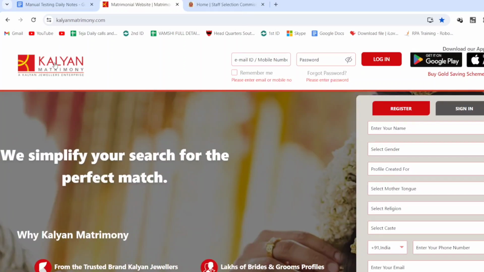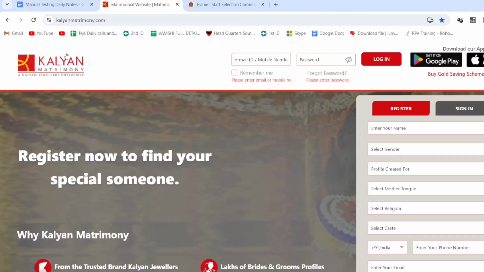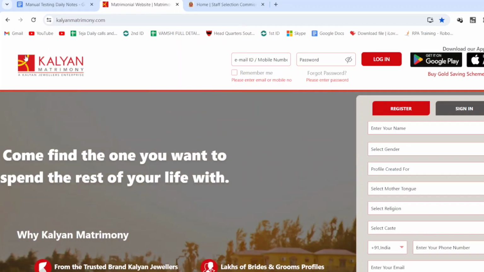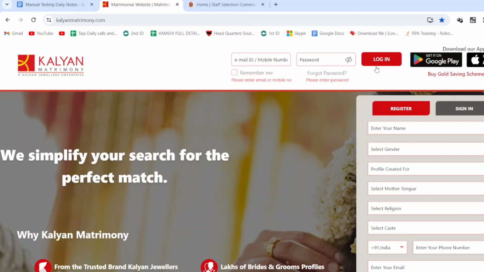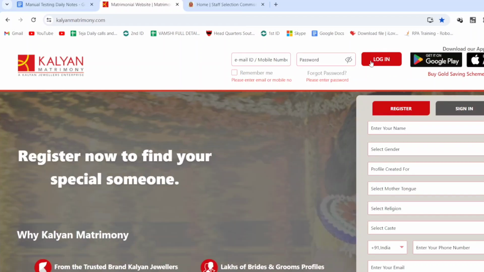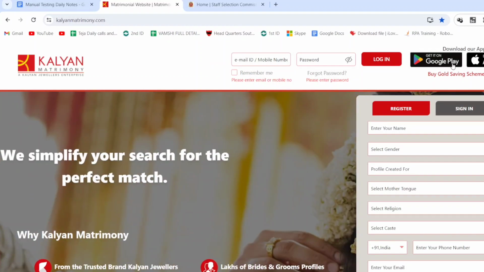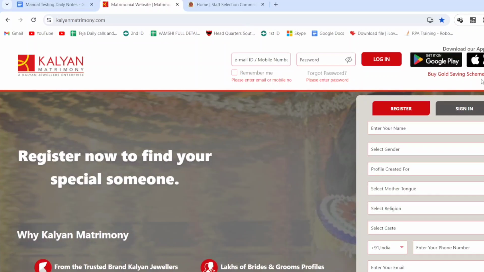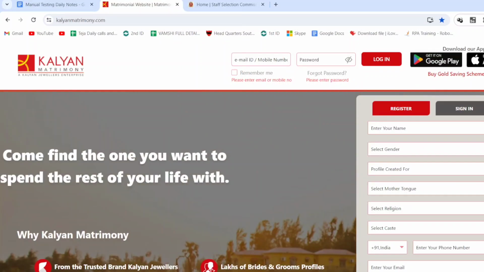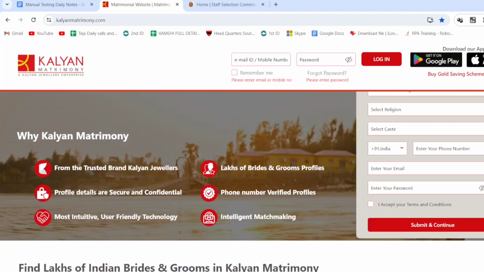Wherever we are placing something, that is called alignment. The Kalyan Matrimony logo is placed near the top left corner. The login button is placed at the top right. The Get it on Google Play and App Store links are aligned at the top right corner. The Help button is aligned at the top right corner. Downside also, the logo is placed in the bottom left.